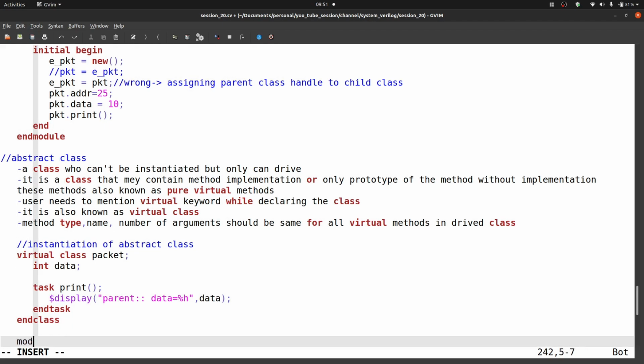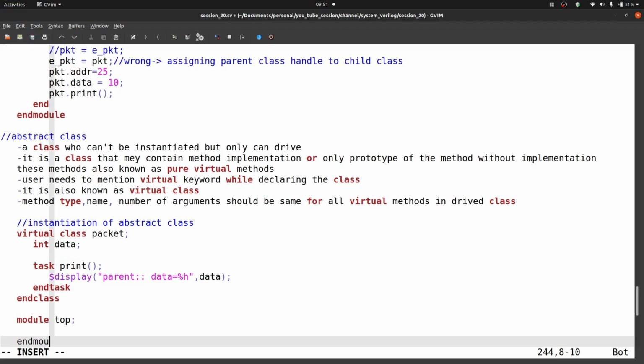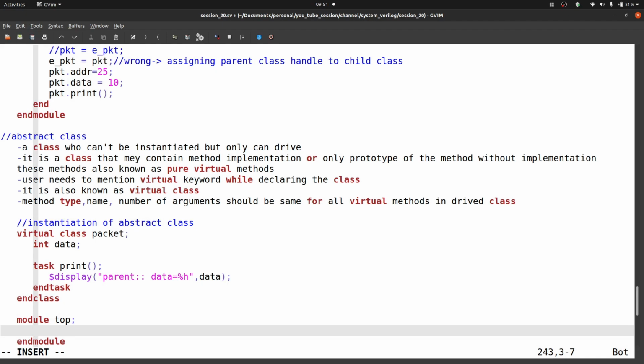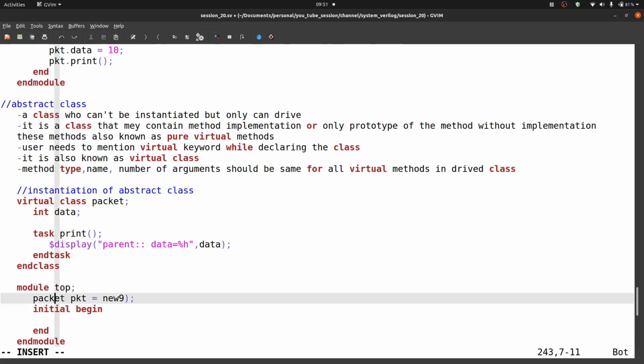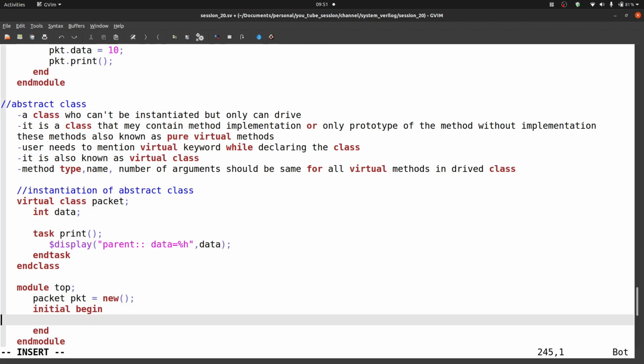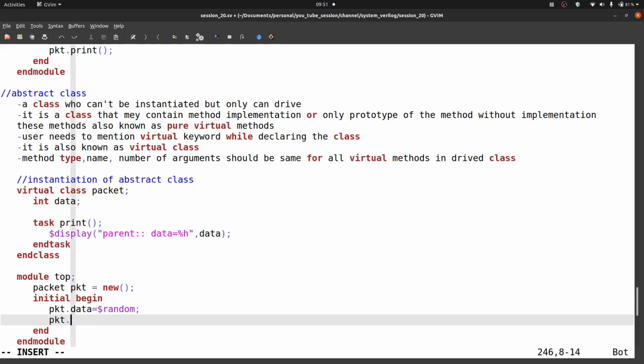After that module top and module, packet pkt is equal to new, initial begin end, and here pkt dot data is equal to $random, or you can give any random value. After that pkt dot print.